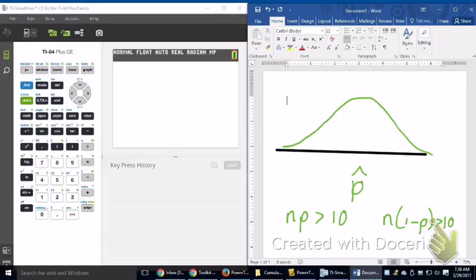So for the first case, I have a probability of 0.2, so 0.2 times a sample size of 25 is just going to give me a value of 5. Since this condition fails, it does not matter that the other condition will pass. My answer would be no, it is not appropriate. Just like with the confidence intervals, both of your conditions have to pass for you to say that the sampling distribution is normally distributed and to go forward with your hypothesis test.